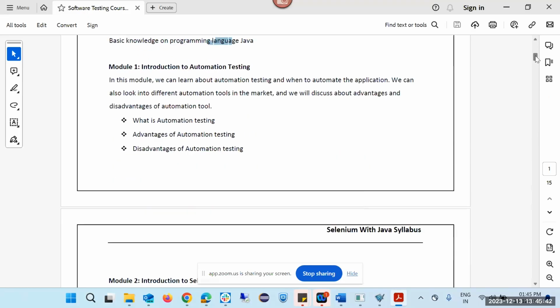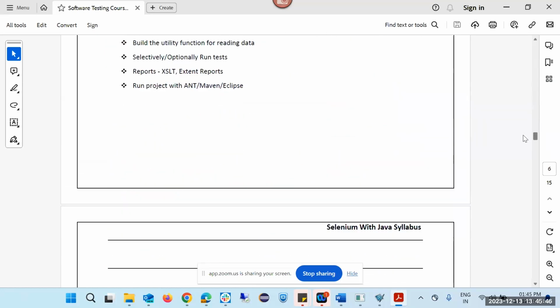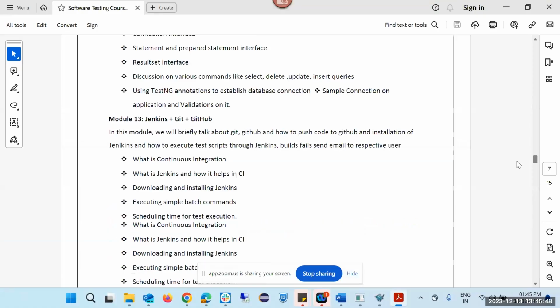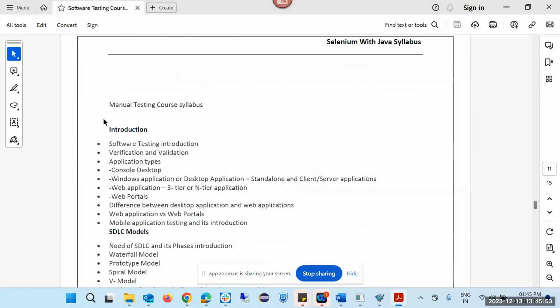Next we have introduction about automation testing. As I told, there are two parts: one is automation testing, and another one is manual testing. If you go down, there is a manual testing course. First we have to understand the basic concept of software testing.